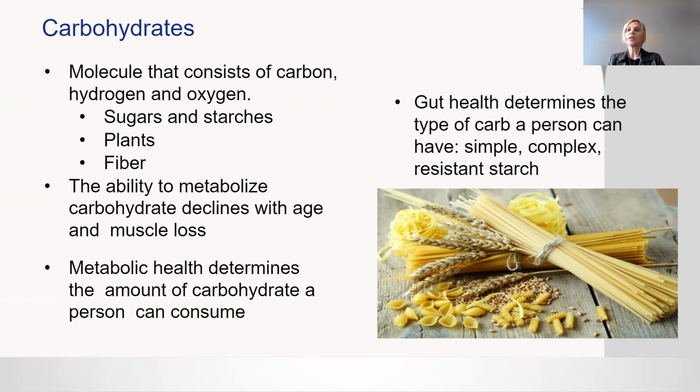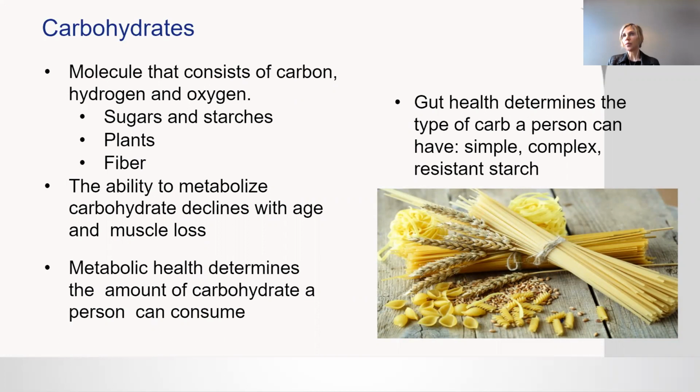It also declines as your muscle goes down as well. Our metabolic health determines the amount of carbohydrate we can actually consume. Everybody has a different threshold, and everybody obviously responds to different foods so differently. But again, just understanding that carbohydrates are really dictated by the health of the individual. Gut health determines the type of carb a person can have.